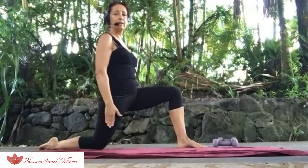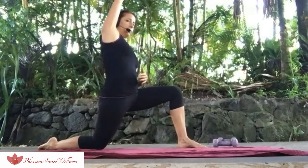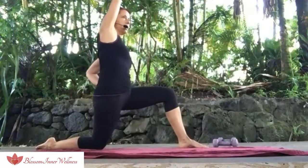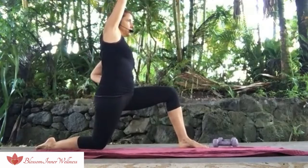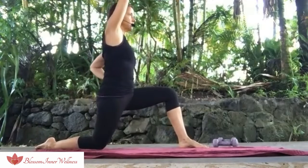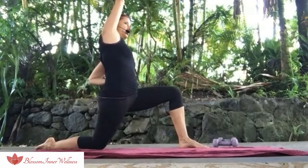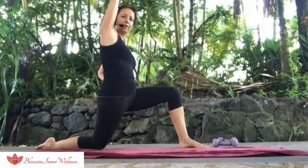Now the same hand as the leg that's back goes over the head. You're going to feel this in the oblique, which is where we want it. There's a muscle there. Circle the hips slowly, three times in each direction. There's a muscle in there that is your psoas, which connects your hip to your back. Switch directions, and that's exactly what we want to stretch. Now push your hips forward, reach over. 10, 9, 8, 6, 5, 4, 2, and 1.